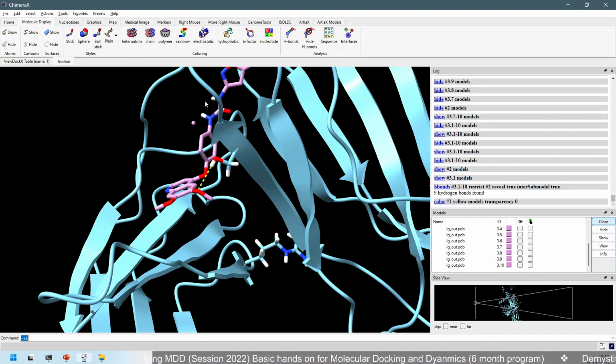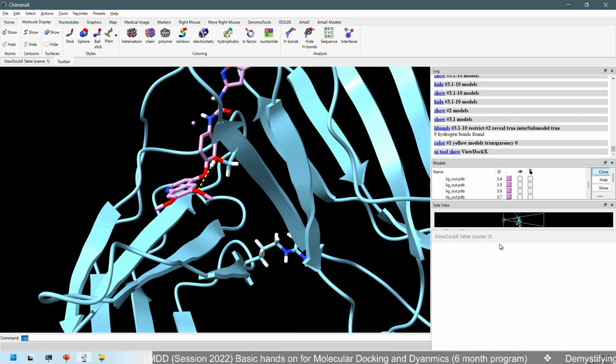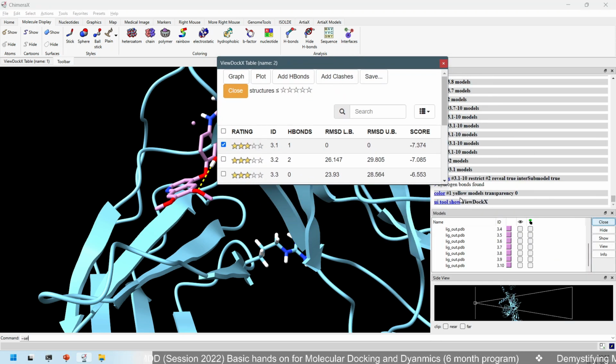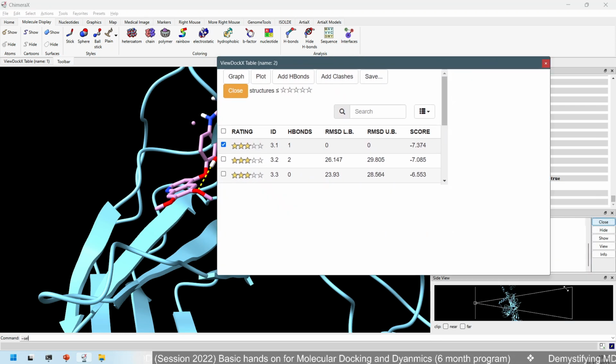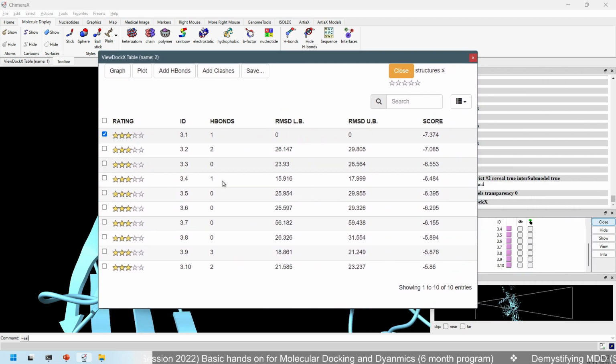After clicking add hydrogen bonds, it has calculated all the hydrogen bonds and listed them here.